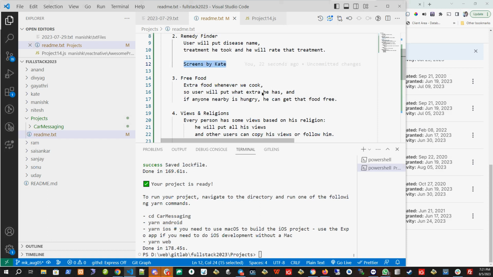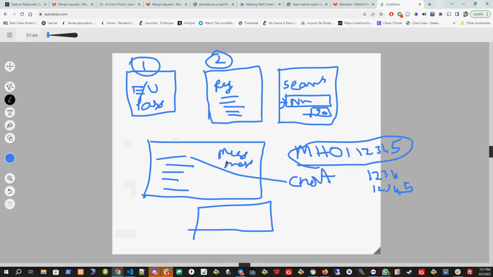Yeah, just in AutoDraw, build the screen like I build it here, and just take a screenshot of this one and put it in the Telegram. Okay, right now I created limited. There may be many more. You have to think. Right now I just created 2, 3, but you have to think all the scenarios. I just put the chat, but you have to think of the chat also. This is the from page, how the from page will look, how the to page will look, how the logout will look. Means you have to think everything.